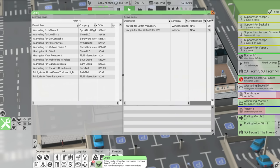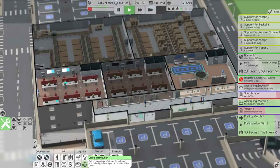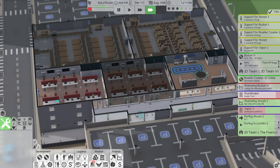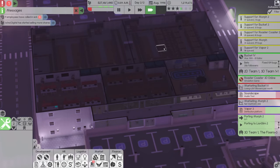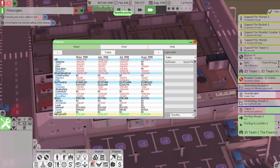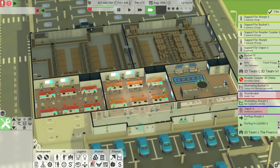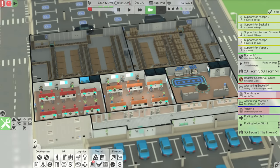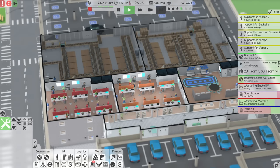I mean, you know, I'm getting offers, right? We're getting things like these guys want me to print stuff for them. I can do that. Distribution 12.6% is okay, but we do need more money coming in before we can go too crazy here. So we're going to be careful. We are still making money. We're still doing about $1 million in sales, and that's fine, but it's not enough for me to feel comfortable essentially forking over $15 million.